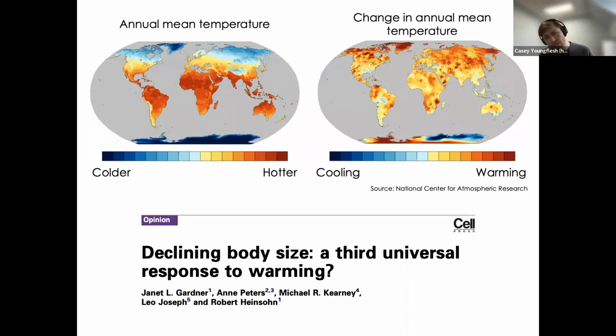However, the extent to which this is true, that there's a robust relationship between temperature and body size over either space or time, is somewhat unclear. Bergmann's rule has been debated in the literature since it was first proposed about 170 years ago, and broad evidence in support of changes over time has been limited by a lack of taxonomic and spatial replication. A number of studies that have looked at this in the past have focused on maybe just a few sites and/or species. So we're really looking to scale that up and have a holistic understanding of what's going on here.